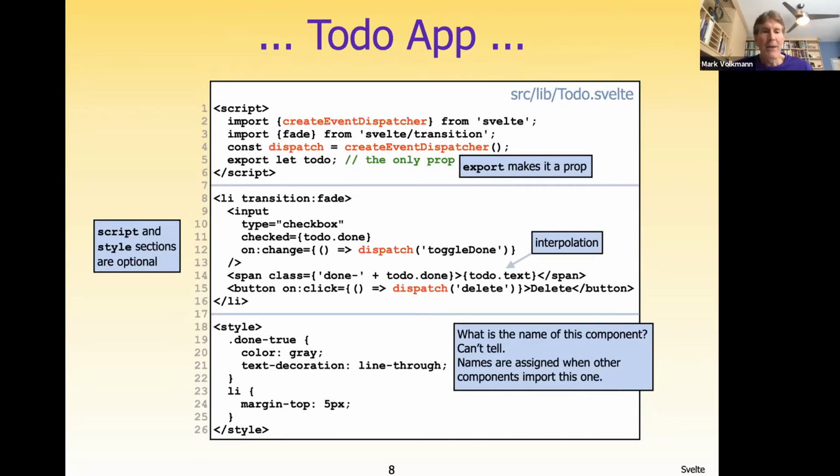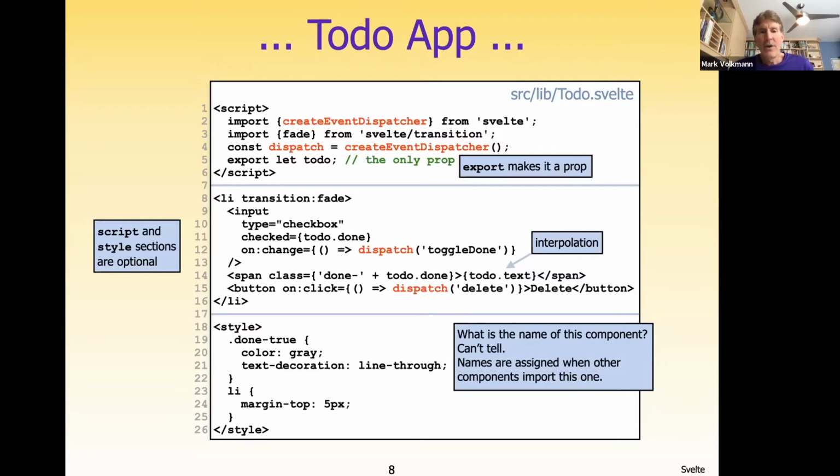I'm going to do some animation here as well. That's a thing that Svelte makes really easy to do. So you see that on line 3, I'm importing the fade transition, and then I'm using that on line 8. And so what that means is that when that list item on line 8 gets added to the DOM, it won't just jump into view, it will fade into view gradually. And when it gets removed from the DOM, it will fade out of view gradually. So it's so easy to add these animations in Svelte that it kind of encourages you to make the UI look a bit nicer by adding those.